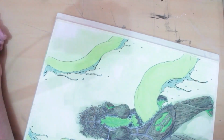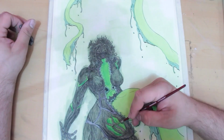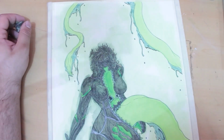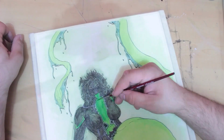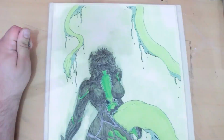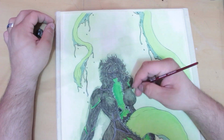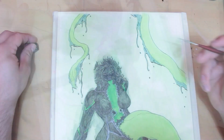You can even see in here I did go back and touch up a little bit of the liquid charcoal just to add more depth. So that's one thing about this medium and these projects, is you can always go back and add more. There's really no way to know when to stop, so having some self-control and knowing when you've rendered something out enough is just key for these projects. But yeah, absolutely love how all of the green came out on this, and we're going to keep going further with the next stage.